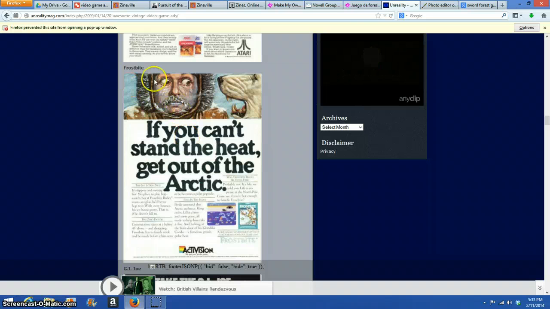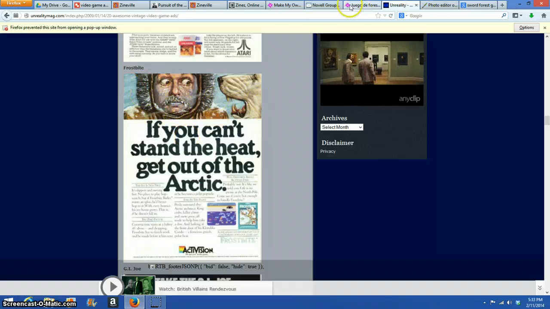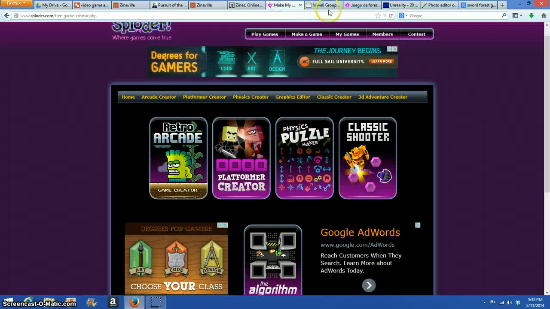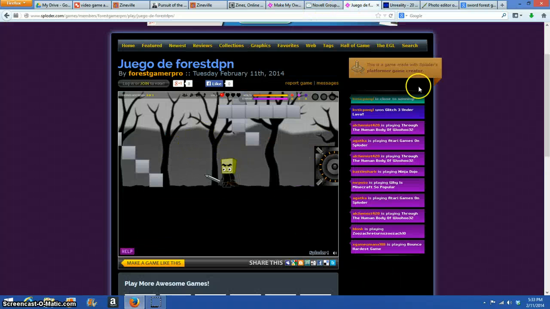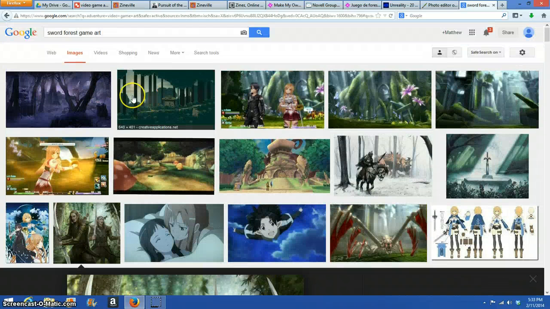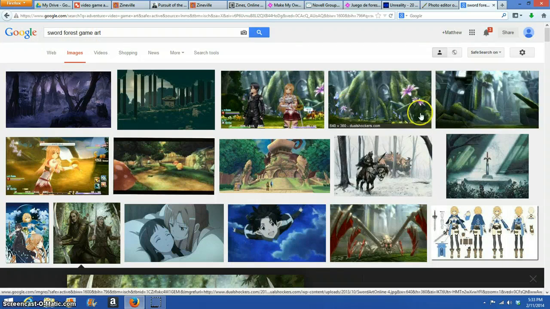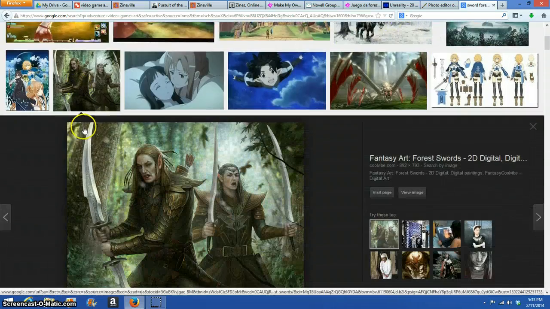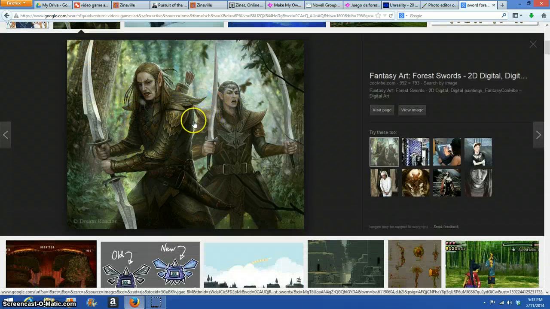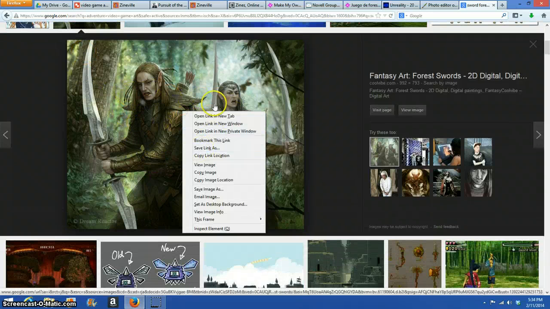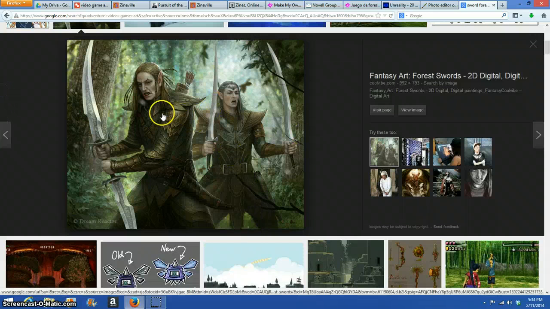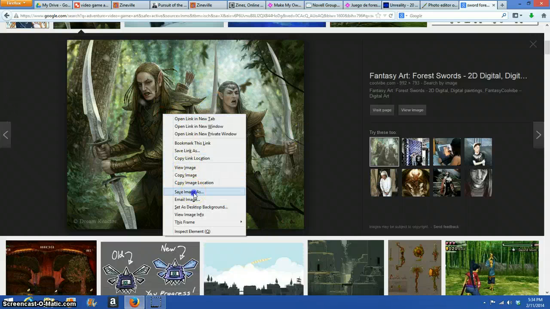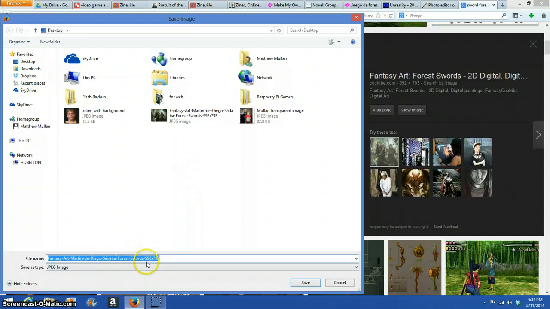So where that would begin is I need to find art. Now, I need to find some artwork that relates to my video game. Here's the video game. It's in a forest. So I went to Google and typed sword, forest, game, art. And I'm looking for images. I like this one a lot. That might look good on a black and white page. I think this one is the one I'm going to use. It gives this sense that there's 2 players involved. It's a cooperative video game, but it can't be perfect here in a couple minutes. So I'm saving this to the desktop.